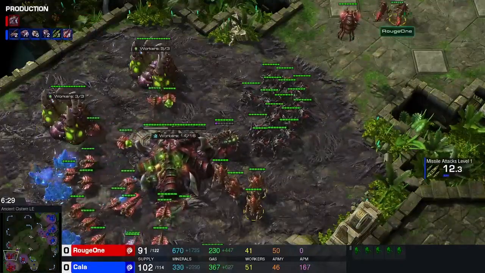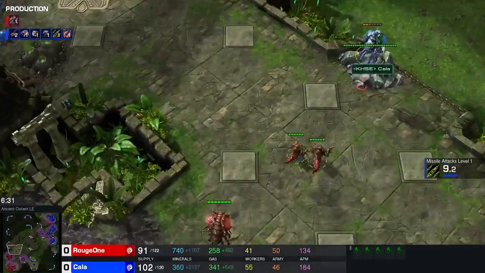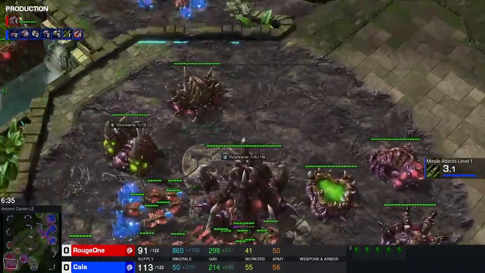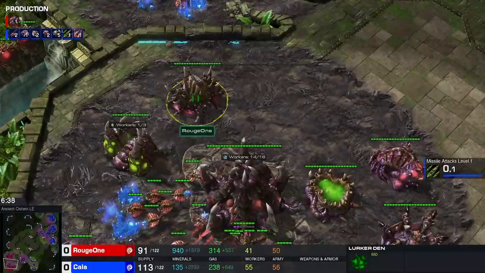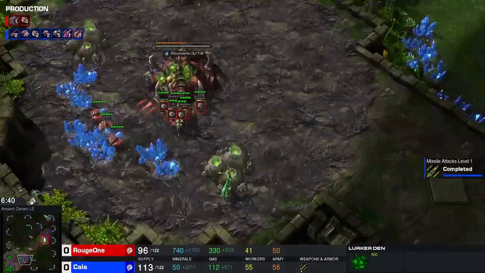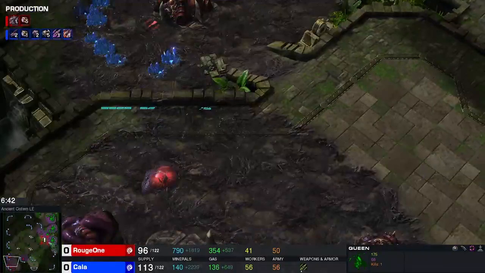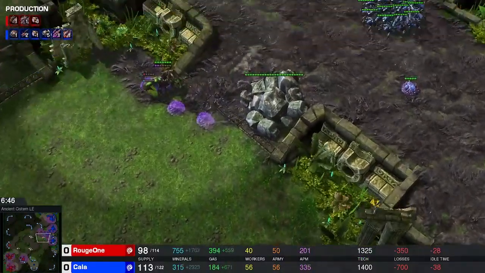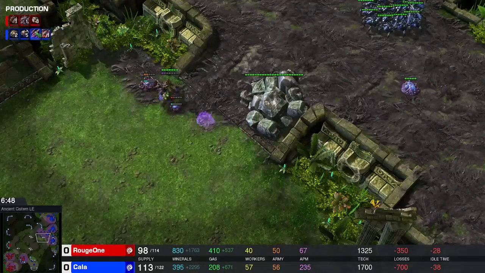Rogue One is sending 2 Hydras out to take out that OV to stop the scouting. Because where is that Lurker Den? Has he seeded is the question. Yeah, he didn't know what it was when it was building, but he saw it when it was still being built. Looks like Cala is going to keep spreading creep.